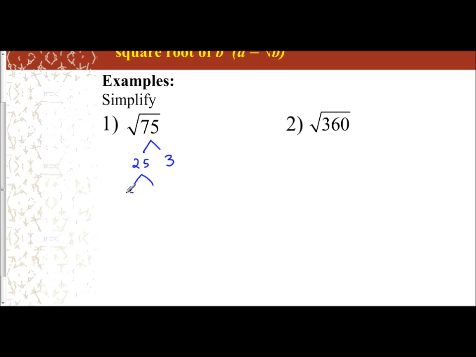Then I break down 25 into 5 and 5, and so I see I have a pair of 5s. So I can take out one 5 and inside the radical is still a 3, and so we have 5√3 is the simplified square root. Now these 5, 5, 3 are the prime factors of 75.